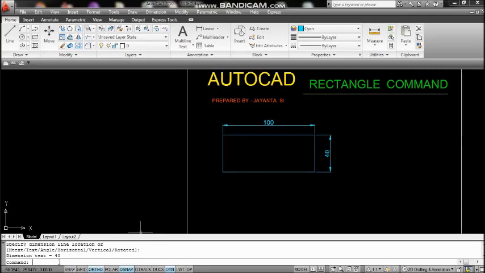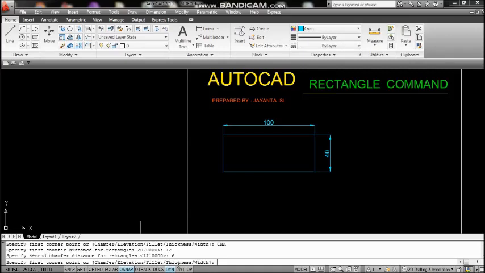In the command line, once again you type REC rectangle and for the chamfer option you type CHA. Now the first chamfer distance I am giving 12 and the second chamfer distance is 6.